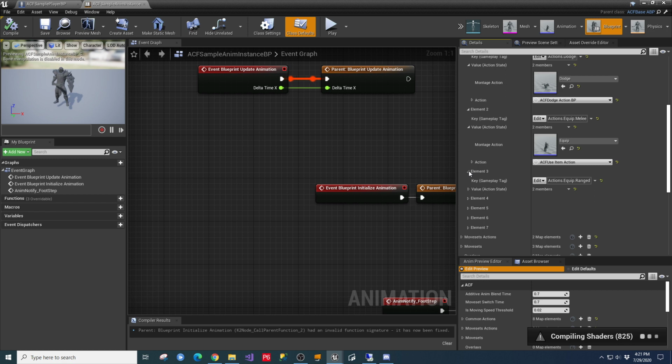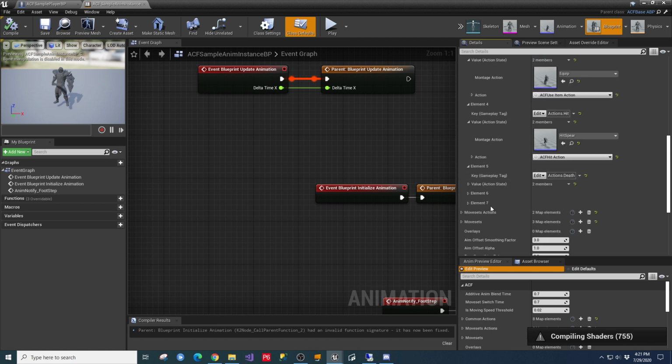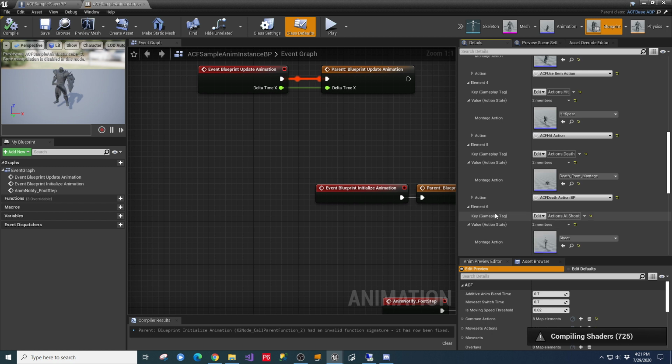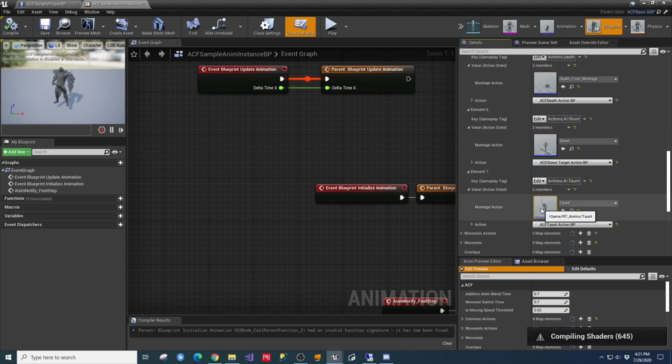I'm going to continue to go down through each of these elements and values and make sure that as I hover over this, it says game RT anims for each one of these. Element 4 value, same thing. Element 5 value, same thing. Element 6, most of these for the ones that are common should have been retargeted and relocated, no problem, because they're getting picked up from the character's animation blueprint instance. Go to element 7 value, and that one should be good as well.